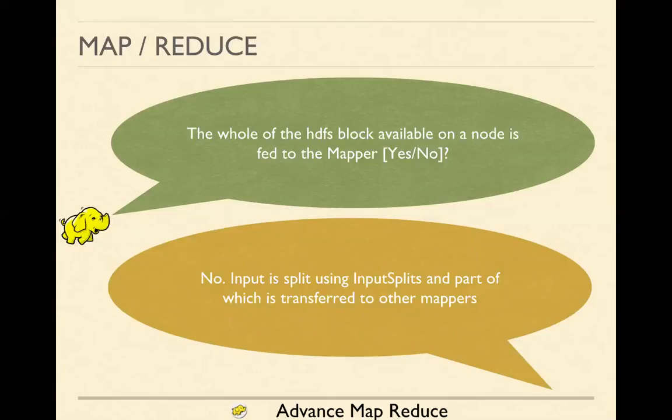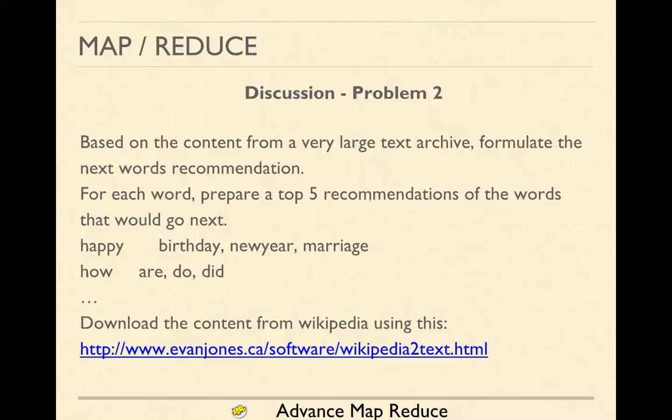Okay. Now, let's talk about a very important problem. And this is how we generally generate. So when you type on your Android keyboard, when you are typing a message, and when you type happy, it automatically gives you suggestions like birthday. Let me actually open my keypad.